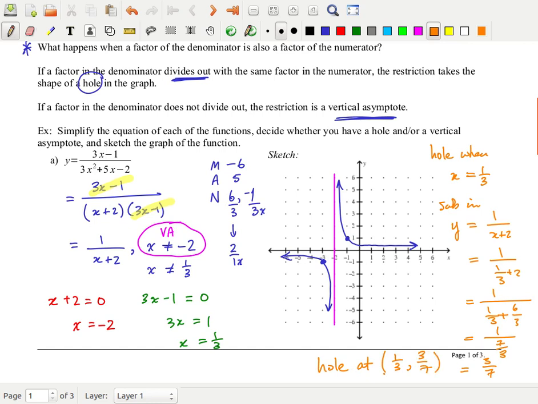Now I can't graph that very accurately. I can't graph 1/3 or 3/7 using this scale, but I can see that 1/3 is about there. And so I would finish off by putting an open circle there to indicate that that's where my hole is. And I might even label that. So that's at 1/3, 3/7. So that's how you would represent this original rational function. It looks just like 1 over x plus 2, but it has the additional graphical feature of having a hole at 1/3 and 3/7.